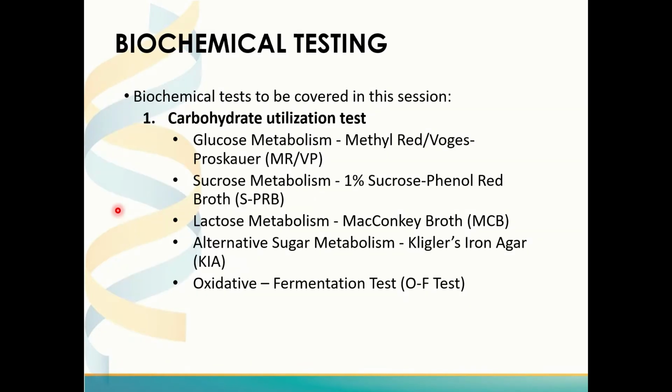In this session, we will learn about carbohydrate utilization tests. This includes glucose metabolism using the methyl red Voges-Proskauer test, sucrose metabolism using the 1% sucrose phenol red broth test, and also lactose metabolism using the MacConkey broth test, and then alternative sugar metabolism using Kligler's iron agar test, and also the oxidative fermentation test.